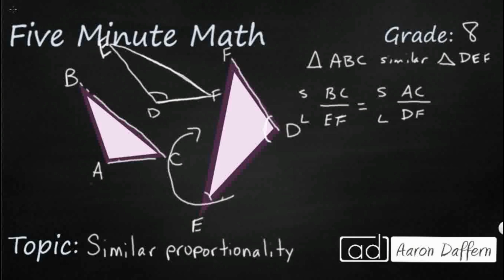So what I'm doing in my proportion, if you're reading from top to bottom, is going from the small triangle to the large triangle, and I'm just finding a matching pair to make that. Now, another way you can make this proportion is you could go small over small, and you can make that proportional to large over large. So there's two different ways that you can make that. Let me show you what that looks like.